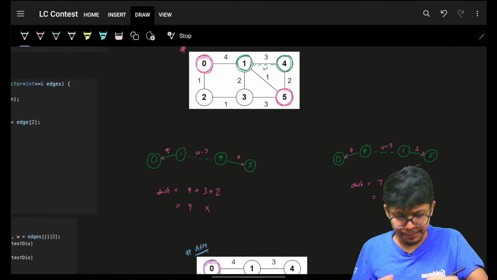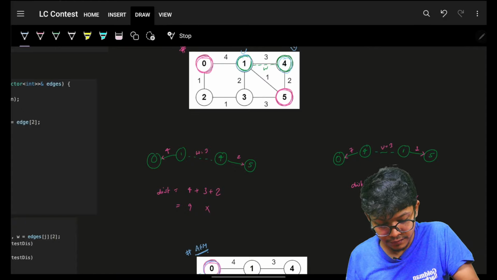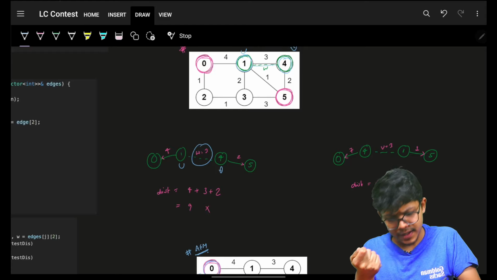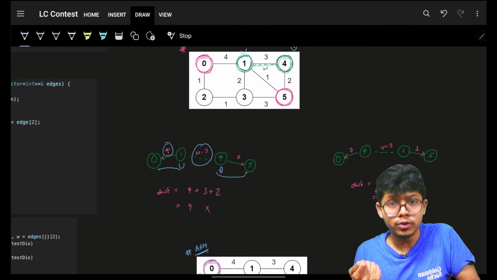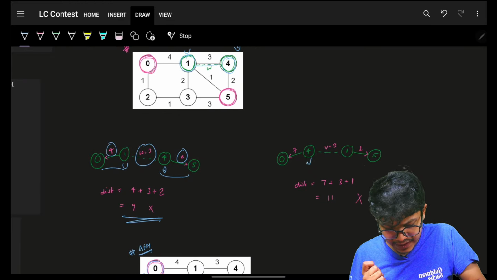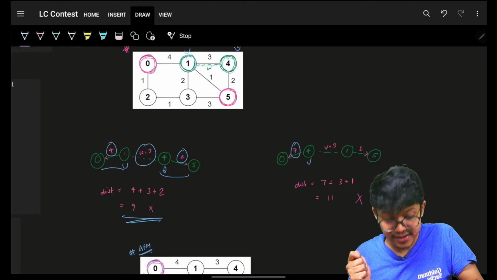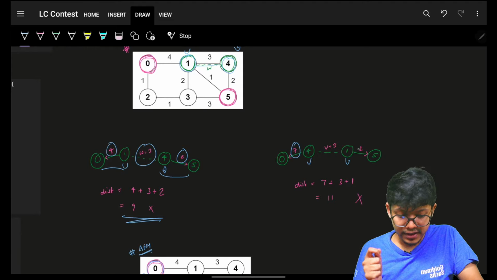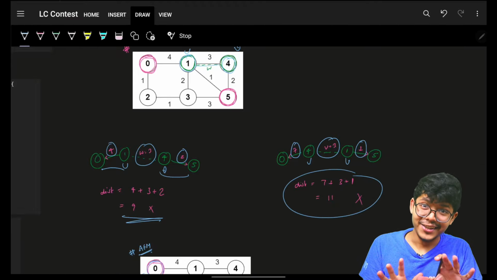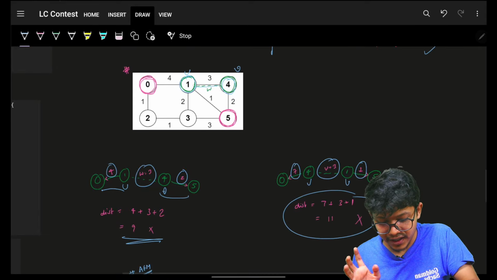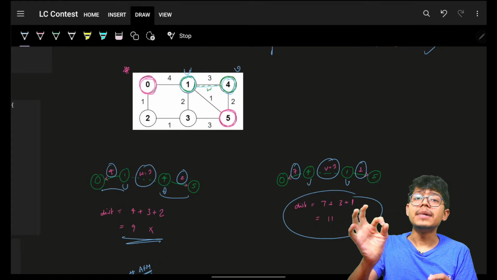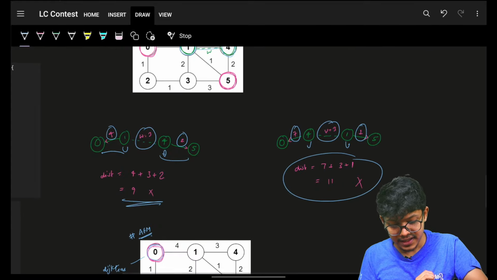For example, take the next example, u, v, weight is w. Find the shortest path. U to 0, distance is 4. V to n-1, distance is 2. Sum is 9. Again, let's flip it. V to 0, distance is 3. U to n-1, distance is 1. Weight is 3. Sum is 11. Again, not 5. So no matter whether I do u to v or v to u, this edge will never come inside my shortest distance, and thus it is a bad edge.